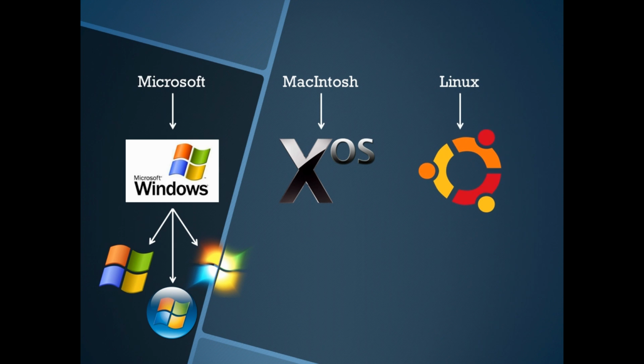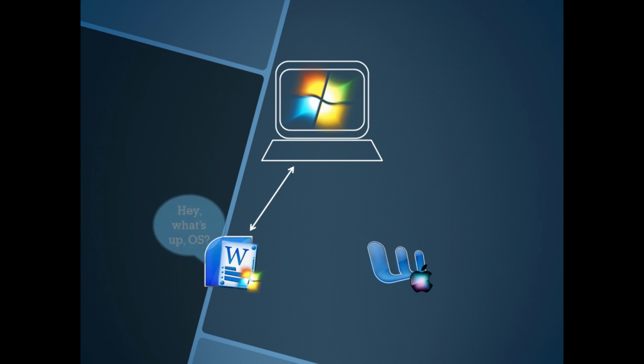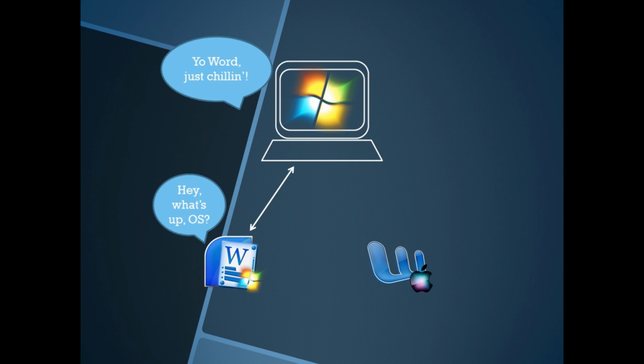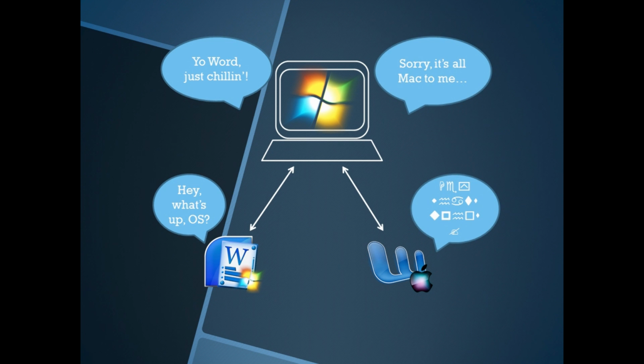These three operating systems serve the same purpose, but go about it differently. In fact, these differences are what cause compatibility issues with other programs. Software such as media players, internet browsers, and word processors are designed to work on certain OSs. If a Windows operating system tries to run Mac software, it won't be able to read the program correctly. It's like the two are speaking different languages.